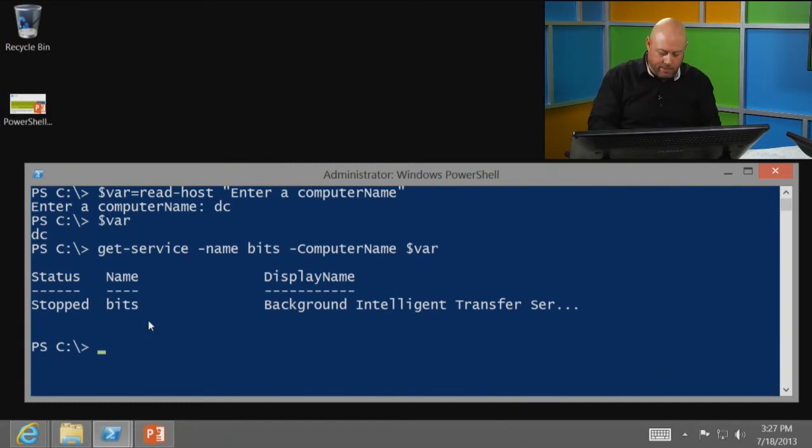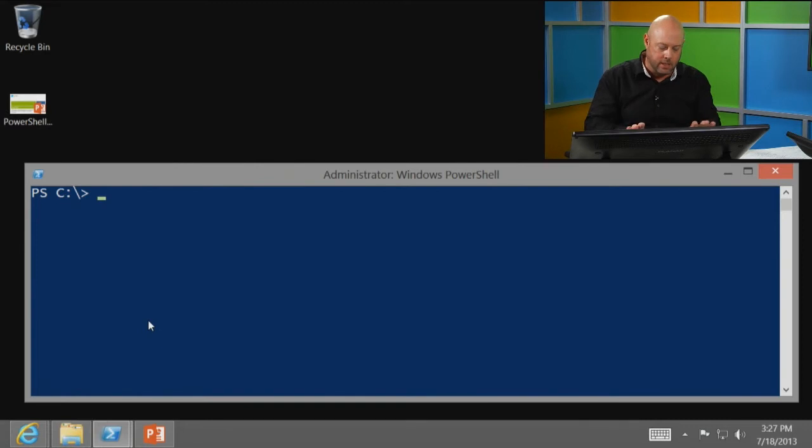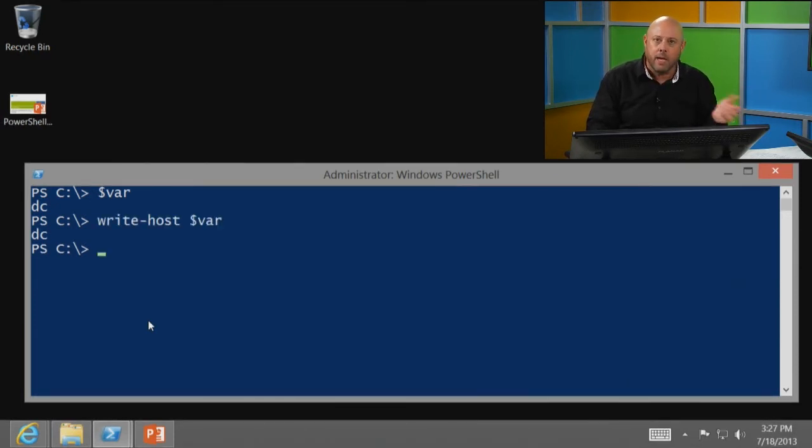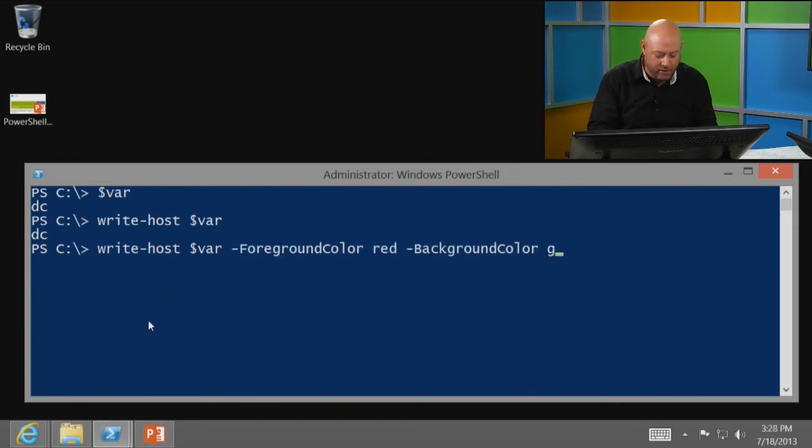But I want to show you just a couple of quick things, because you're going to hear this and you're going to see this a lot. So $var, if I do this, it just prints it to the screen, but we actually have a commandlet that is designed to print things to the screen for you. Let's do Write-Host real quick. You're going to see this a lot: Write-Host $var, same result, except Write-Host has things like -ForegroundColor red, -BackgroundColor green. Yay, you can play with the colors. Everybody just got really excited because now they can play with colors. Yeah. Stop playing with colors.